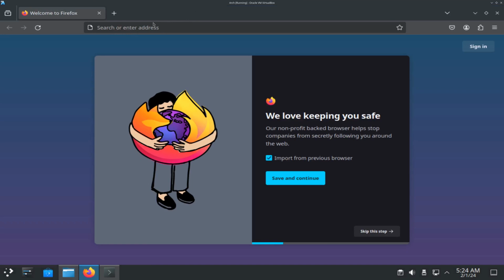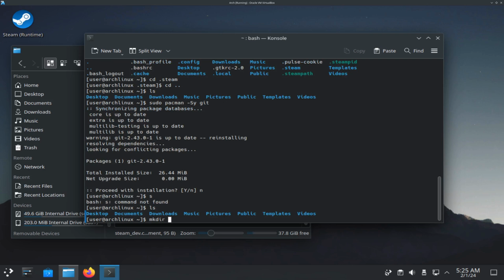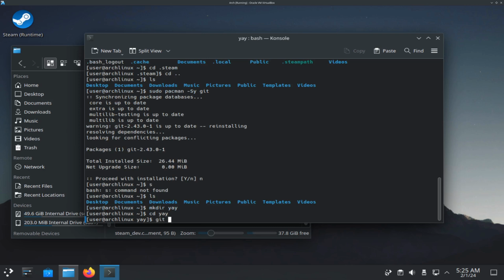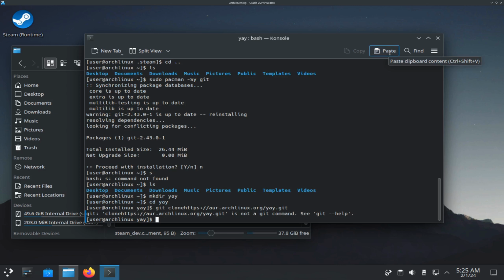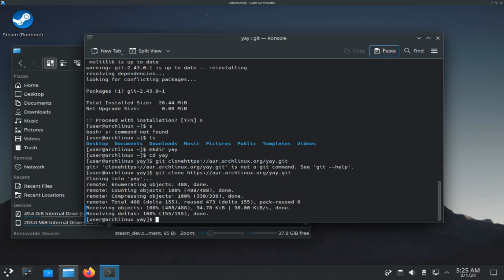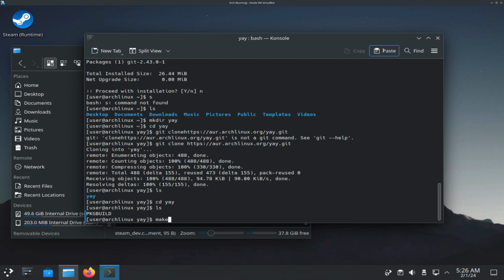And now we're just going to install another service. So you may not need this. This is yay. This is for external repositories, but you'll probably find you need it at some point. Just in the home folder, we're going to make a directory for yay, and then we're going to enter it. And using git, we're going to git clone, so you just copy and paste the URL from the yay website, and it can be exactly the same as the one I have here.